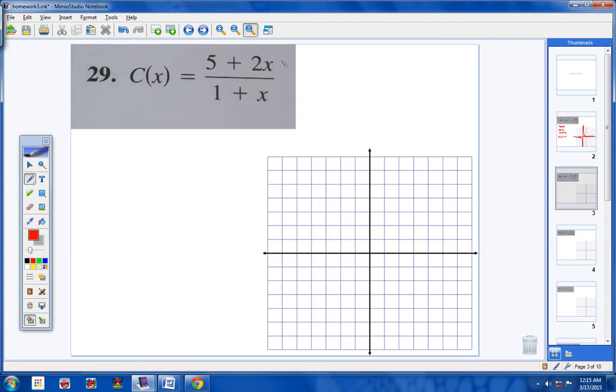Alright, now your degree up top is a 1 and your degree down below is a 1, okay? Let's remember that. Okay, your vertical asymptote, we can pretty much do that in our heads. If you take the denominator, set equal to 0 and solve, you will get -1. Okay, you big pre-cal students, it's pretty easy to do. Let's go on to horizontal asymptotes. Whenever your degree in the top and bottom is the same, then your horizontal asymptote is the ratio of the lead coefficients.